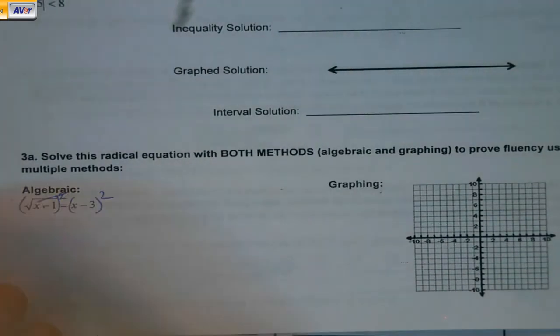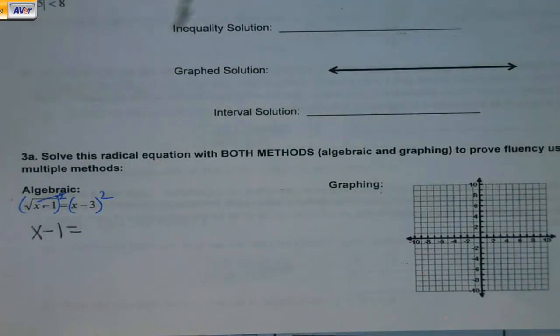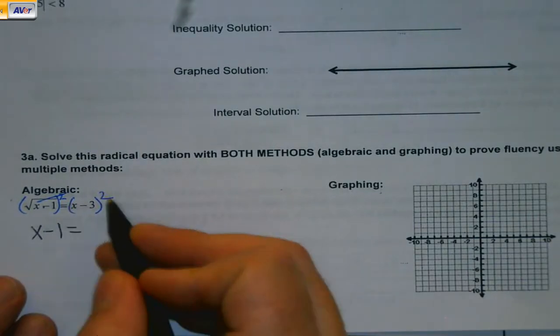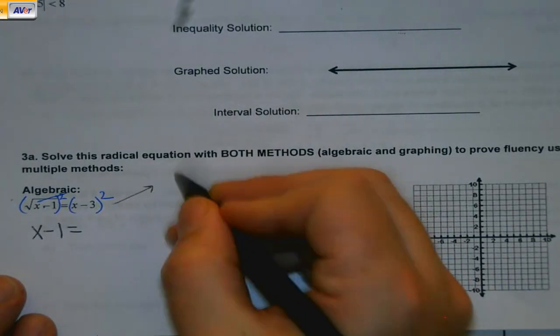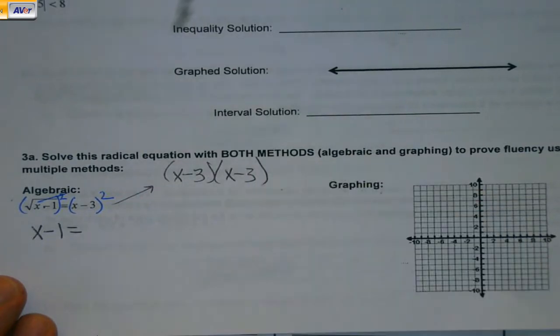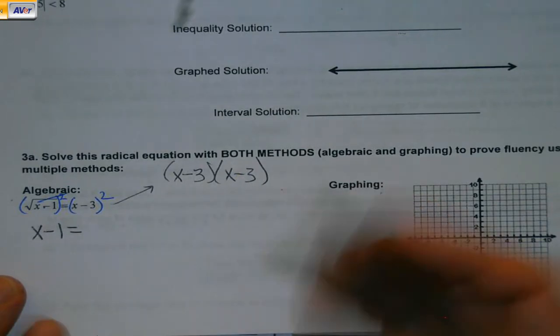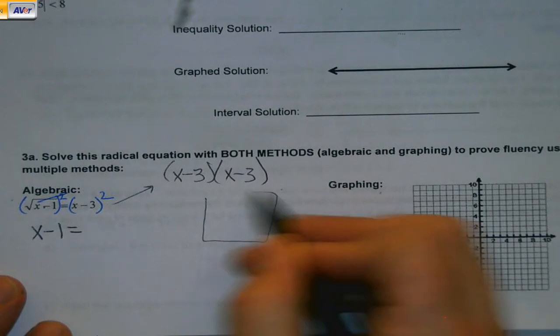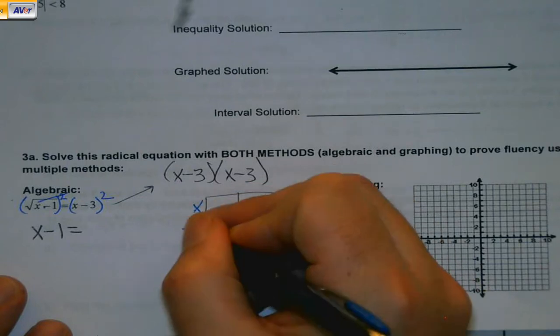The squared and the square root will cancel on the left. Now on the right, ooh man, we got to be careful. It's going to be really tempting to distribute the squared and call it x squared plus 9. I know it is, but that wouldn't be right. So, reminder, x minus 3 squared means that there's 2 x minus 3's. So we either have to FOIL this out, or we can box it out, depending on which route you tend to go. So I'm going to box it out just because that way I don't forget terms. We do not want to forget terms here.